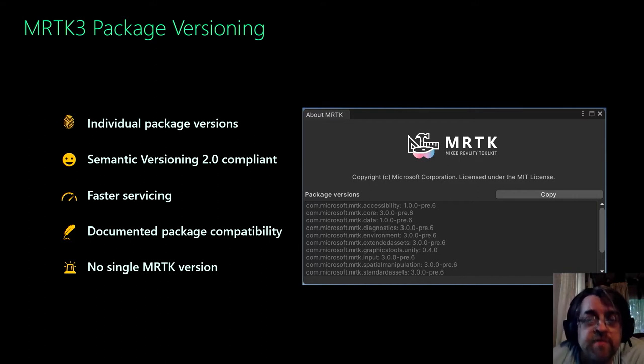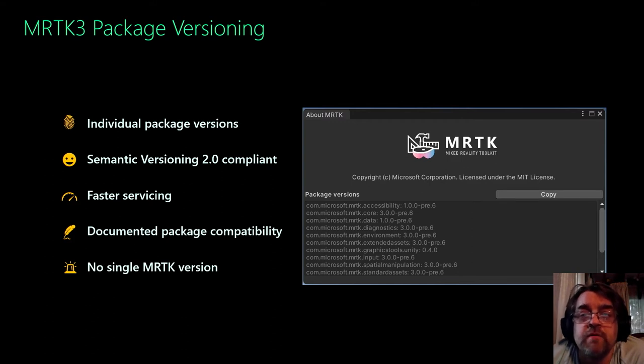We have definitely heard the feedback that the MRTK v2 package versions do not provide adequate information about the magnitude of changes they contain. Do they have breaking changes? Are they a simple bug fix? You can't really tell from the version number. To address this, we are fully adopting semantic versioning, beginning with general availability of MRTK3. This will lead to improved servicing. You will no longer need to wait months to get a specific bug fix to be released as part of a predetermined cadence. We will be delivering patch versions on a much more frequent basis.